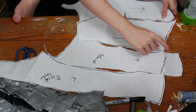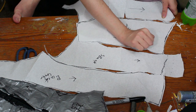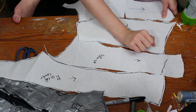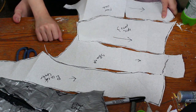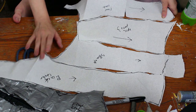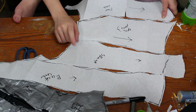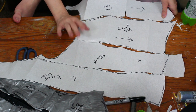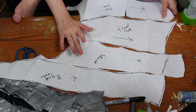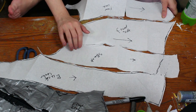So I'm gonna go ahead and trim off the excess off of this right here, and make sure this line is straight, and that'll be it. That is our perfect pattern that is cut for your specific body type. And next thing we're going to do is transfer this to fabric and sew the lining, and then we're going to sew the satin front and do the boning too.